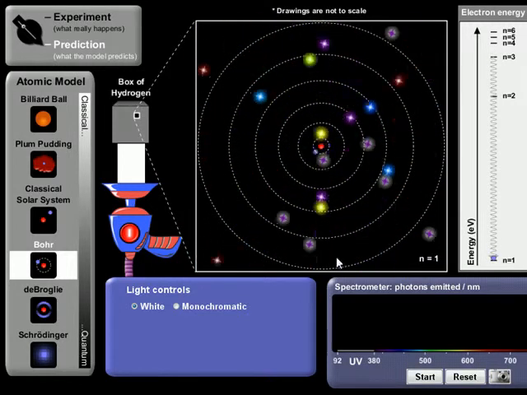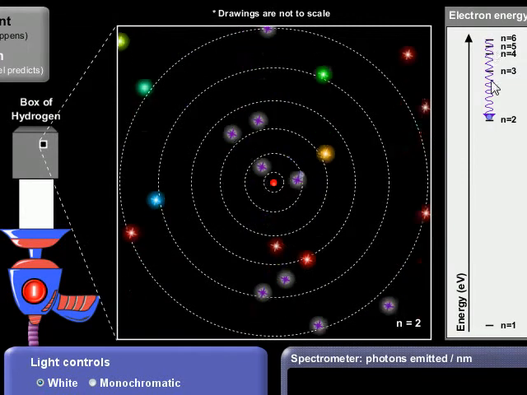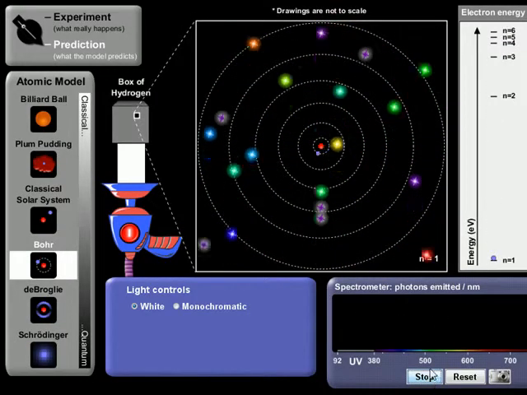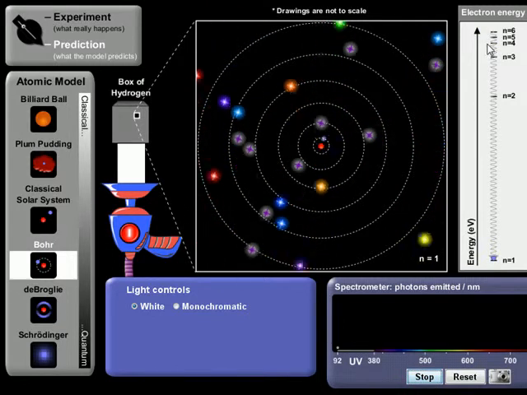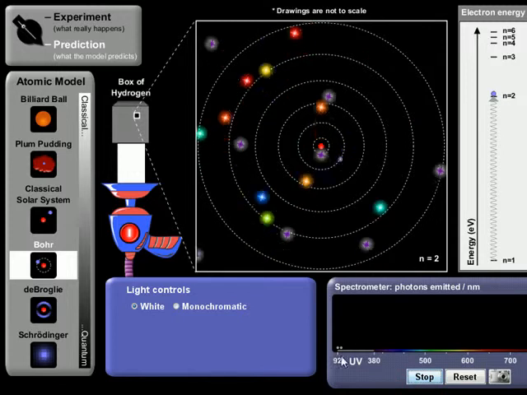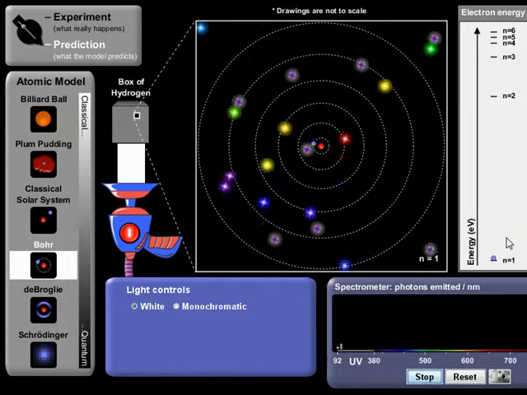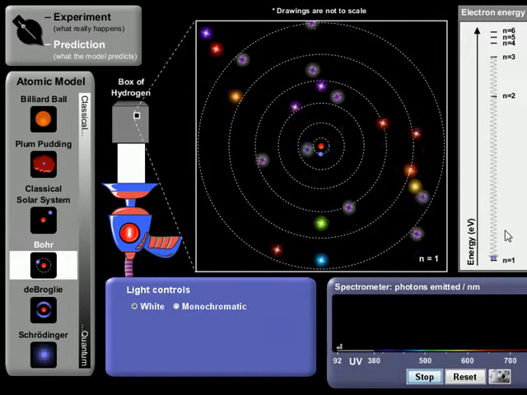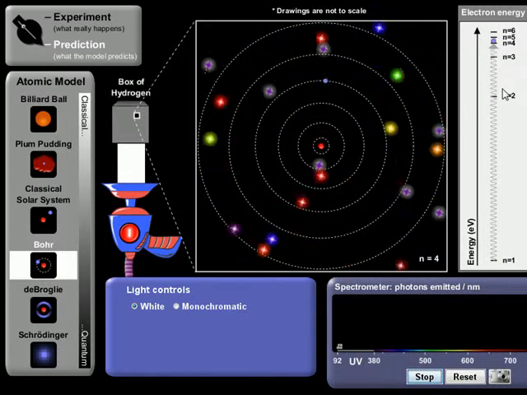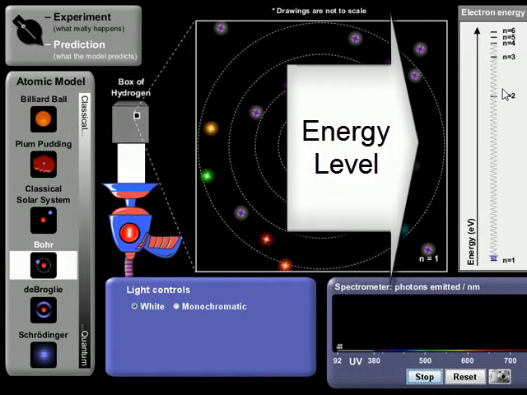So Bohr came up with the idea, still hanging on to the idea that because the electron is so small, it must be so light, it must be very small. The electron must go along these fixed tracks, and therefore in fixed tracks cannot disappear. And you can see the electron is a little blue dot going in a circle, and these are called orbitals. But on the other side, you have, for the first time, energy levels.